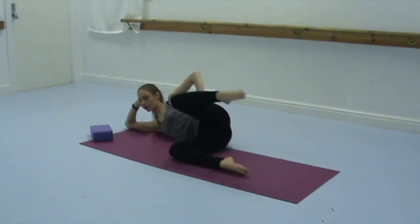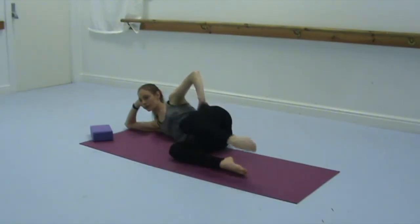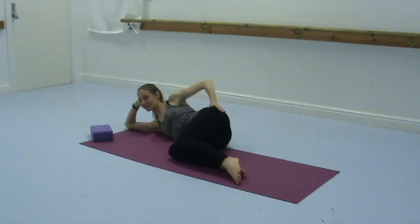And then keeping the top leg raised, circling it forwards. Inhale, and then exhale. Deepen the breath into the core. Let the spine fill with breath as it lengthens. And reverse, taking your circles the other way. And again, stabilise through your hips. Scoop the abdominals in and up, and engage your pelvic floor. And release.